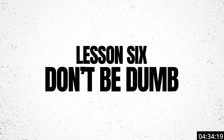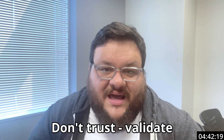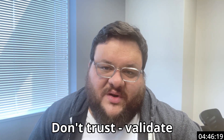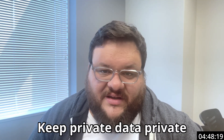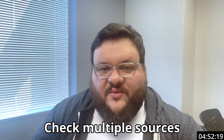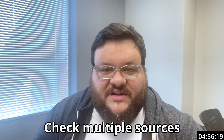Lesson six: don't be dumb. AI augments your intelligence, it doesn't replace it, so be smart with how you use it. AI can be wrong — it can hallucinate, it can make up facts. You should always double-check, no matter what your workflow is and no matter what tools you're using. Don't input private data unless you trust the model and have local control. You still need to do the legwork to validate sources, make sure that code actually works, and review generated content.